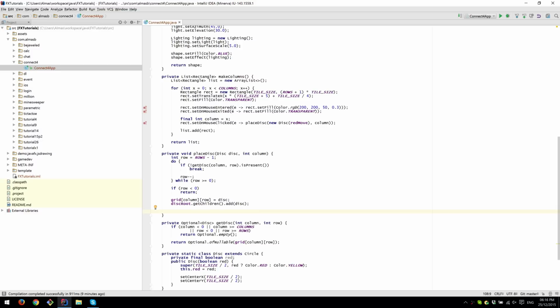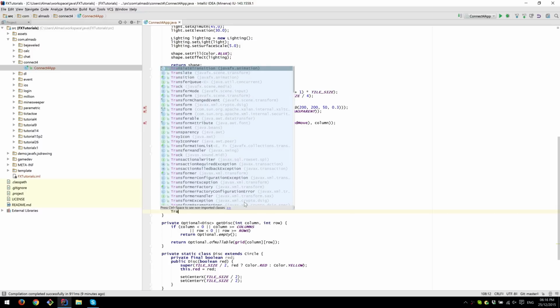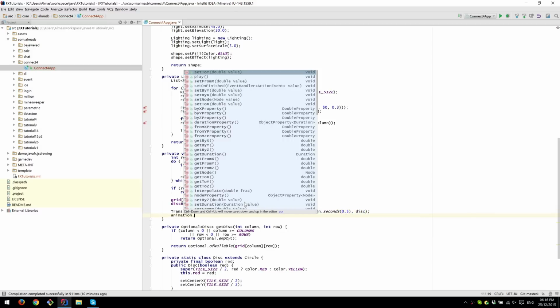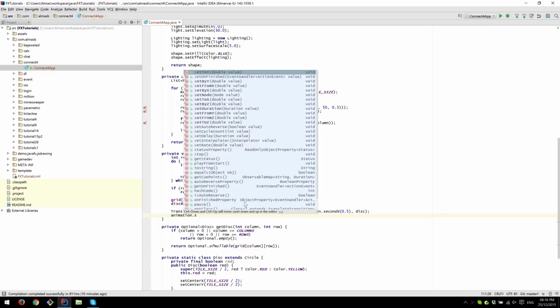So we've placed it. On the wiki page there was also an animation when you place the disk, and obviously in real life when you play it, it falls down. So we're going to add a TranslateTransition, which is going to be our animation, with a duration of half a second. The thing that we're animating is the disk. Animation setToY.